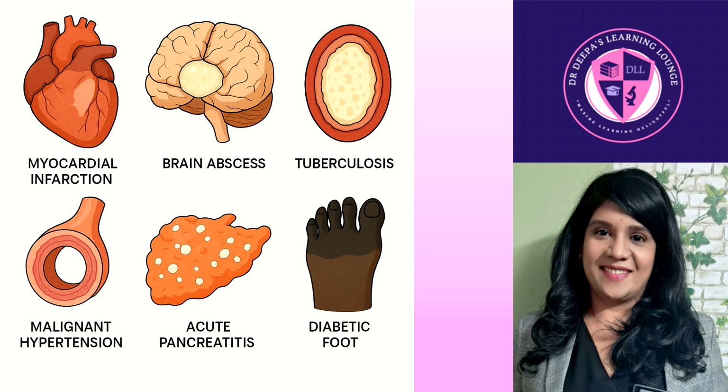The third is caseous necrosis or cheesy necrosis. This is a classic necrosis of tuberculosis where the cut surface looks like crumbly cheese. Under the microscope, the structure is completely lost. You see an amorphous pink material surrounded by granulomas. So remember, caseous means cheese-like, which is seen in tuberculosis.